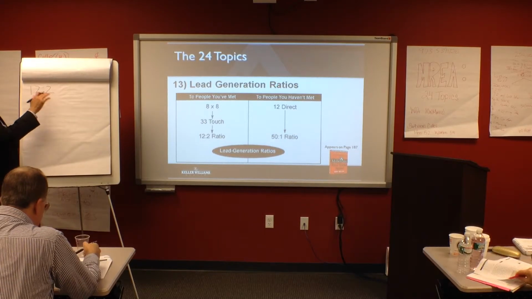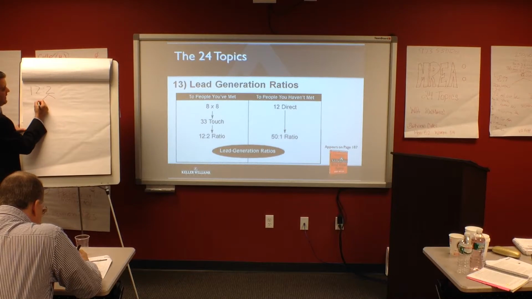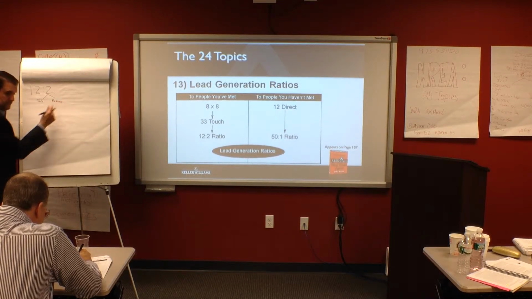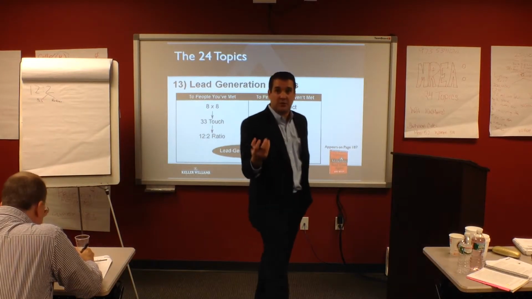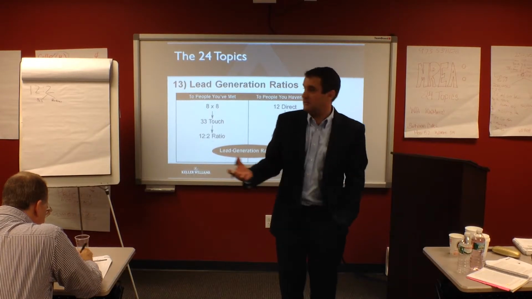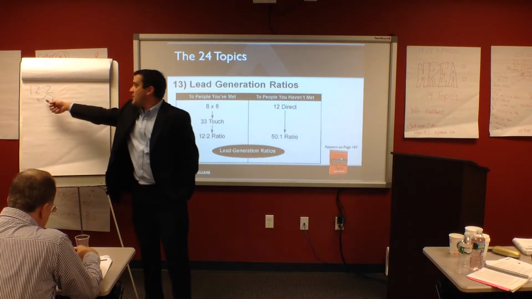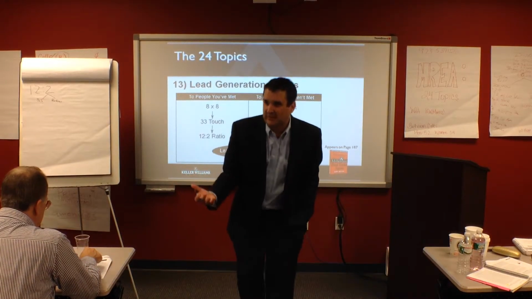We say 12 to 2 and not 6 to 1 for a reason. These are 2 different types of business. One of them is going to be a sale, and one is going to be a referral. So what we're saying is if you market systematically to the people that know you, love you, and respect you, 33 times a year, everyone in your database will move once every 12 years. Is that a realistic number?